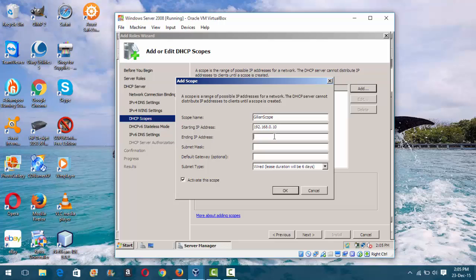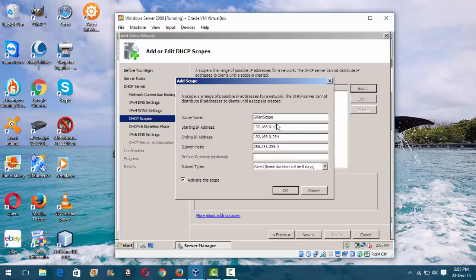And my ending IP address, I will use 192.168.0.254. And the subnet mask will be 255.255.255.0. The default gateway is optional, and make sure that activate this scope is checked.